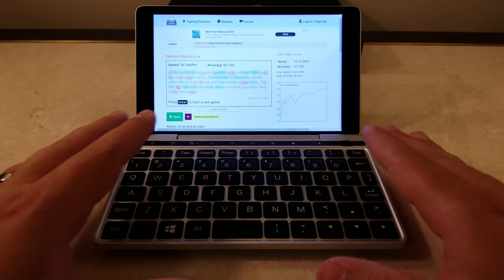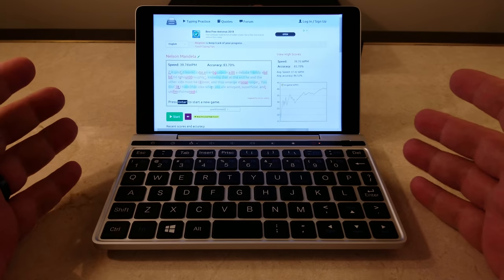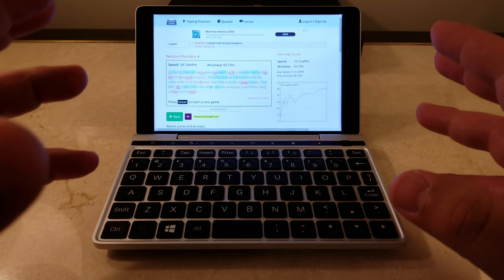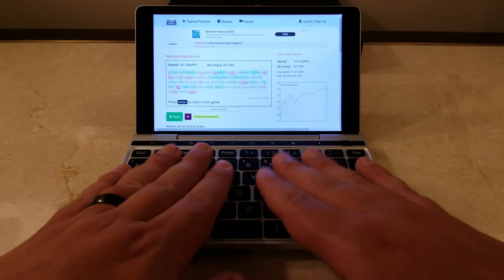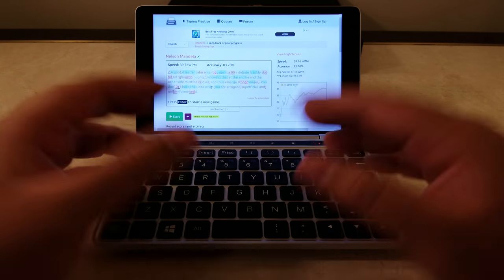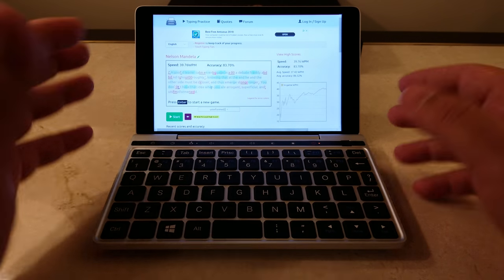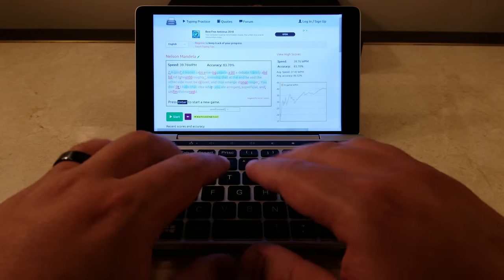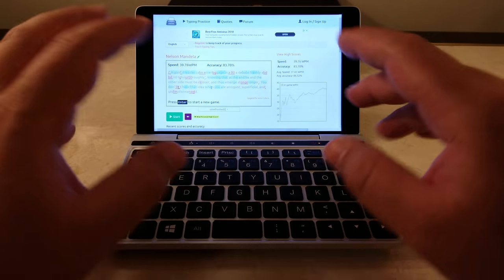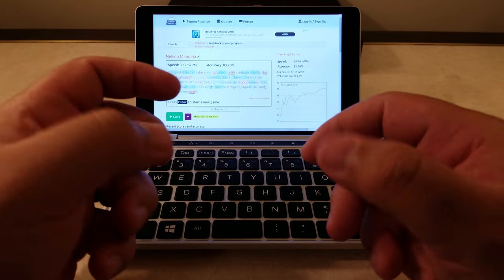Overall, the layout of the keyboard is really, really nice. I'm not the fastest typer in the world. I average about 75 to 80 words per minute, but on this smaller type of keyboard, funnily enough, I thumb type as fast as this, as I do on the Win 2. So I really like the Win 2 keyboard as well, but I also really like this keyboard for just general full finger typing. Now, I'm going to go ahead and set this up for thumb typing.